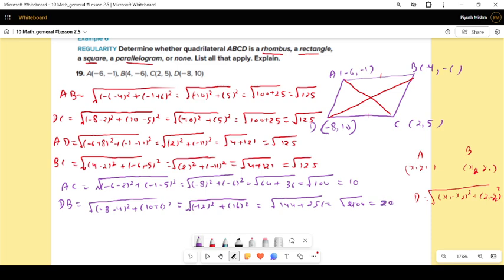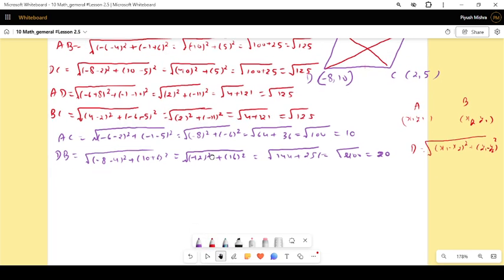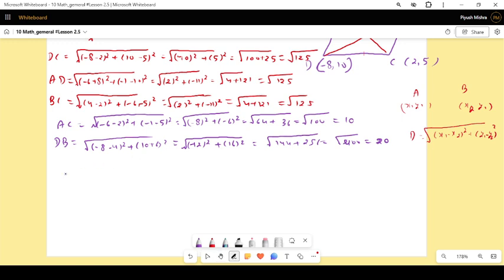So now you have found that all the sides are equal, which I have marked in red, but the diagonals are different. That happens only and only in the case of a rhombus. So I can directly write that in this case ABCD, sides are equal but diagonals are different, and it happens only and only in a rhombus. This implies this is a rhombus.